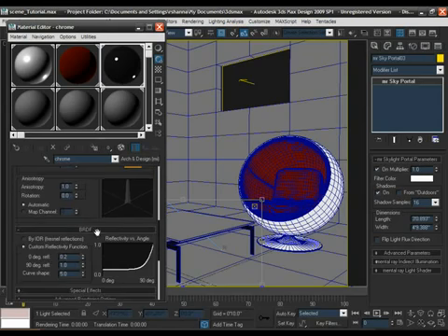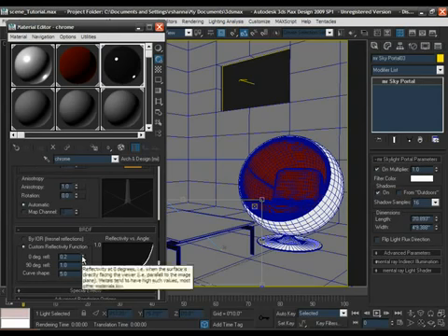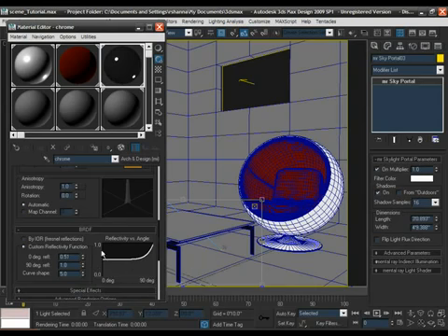Another factor is there's a built-in falloff here, the BRDF, which is actually bidirectional reflectance distribution function, and this is a factor of what is reflective in the perpendicular direction to what is reflective in the parallel direction.